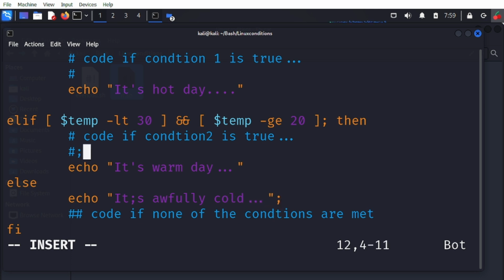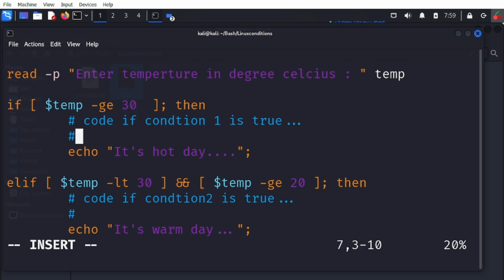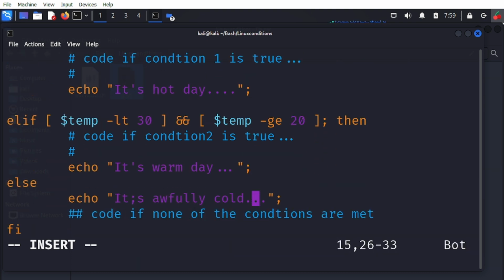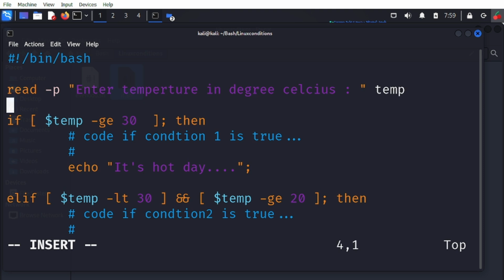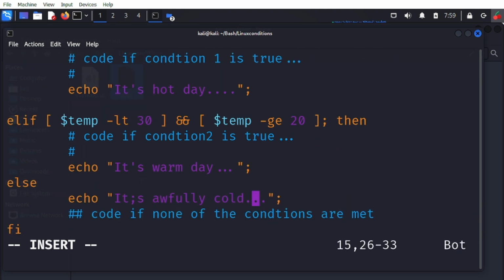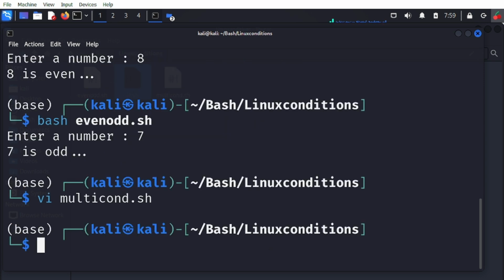So yeah, it's always a good thing to end your statements with a semicolon. Sometimes you will not get that error, but depending on your version or distribution of Linux, it's better to always follow the syntax structure. So yeah, let's write and quit this.